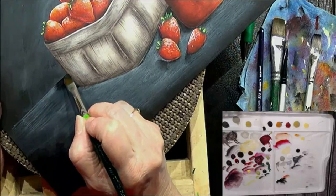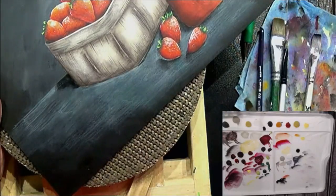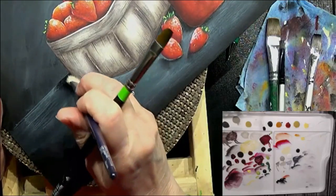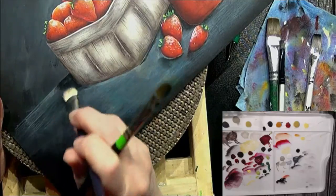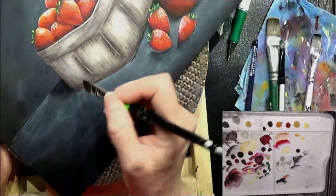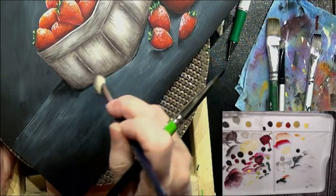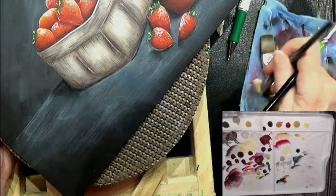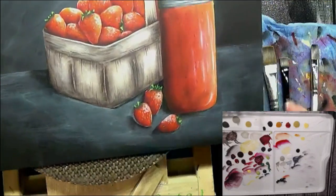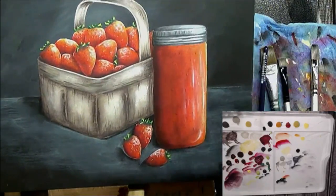You always want to float with clean water because if you use dark color, what does it do? It creates a cast shadow on your shadow, and then it doesn't quite look right. Alright, I'm going to tap that just a little bit. Very lightly blend. And we want some of this here. A little bit right through there. Clean your mop brush after every use or you will just transfer paint all over your project.